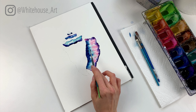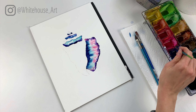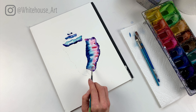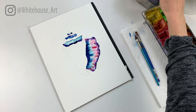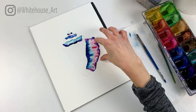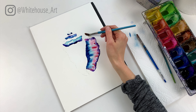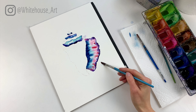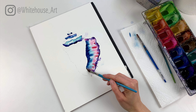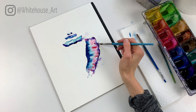Then I'm gonna take a bit of purple and add that on top. We'll make our way up to the next one and do the same pattern, except this time I'm gonna use my smaller liner brush — it just grabs a little less paint. So I'm gonna go back in with the liner brush and darken this again; it's not absolutely necessary but it's just a nice touch. Then I'm gonna take a little bit of pink and just drop that in here — if it's a little wet that's okay, that's kind of what you want: some bleed, some not.